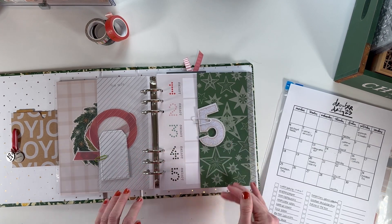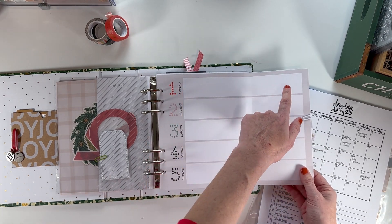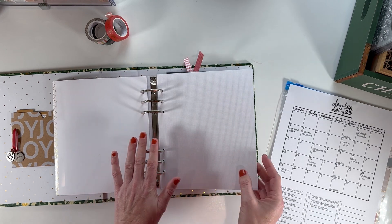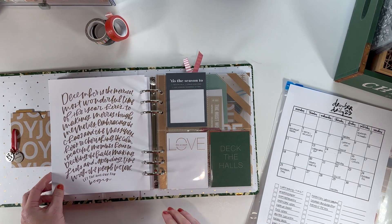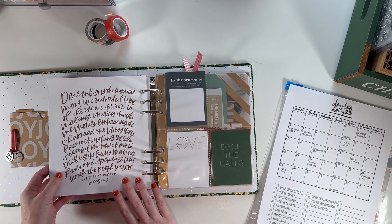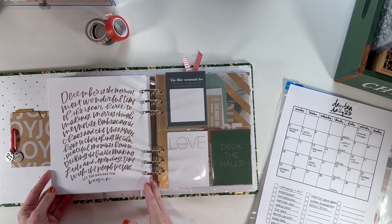For day five, this is a foundation page I made back in September. I'm going to adhere the number five here as a tab, but I didn't want to do it yet so it stays flat for now. This is a flip-out page where I can do five things I'm loving, with some longer journaling or photos. I also have a page I want to go on the back — if I don't end up adhering it there, I'll use it elsewhere — but I liked putting it here as a resting place. December Daily is a lot about just using fun and pretty things, so I really like including those blank spots that highlight the products.